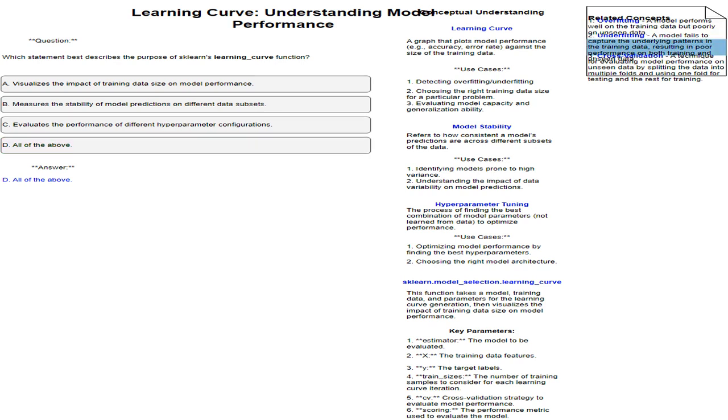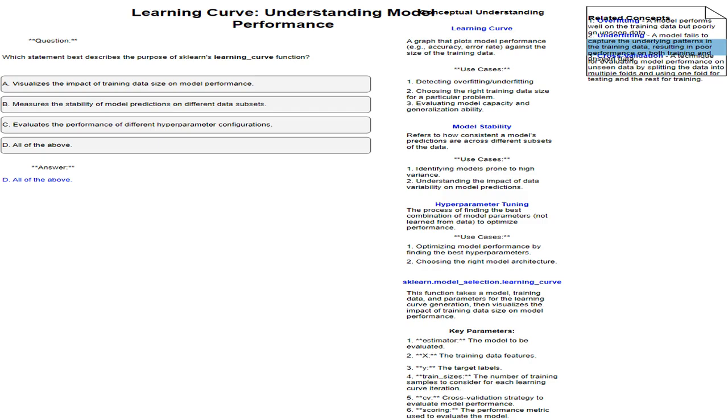Detecting overfitting and underfitting by observing the performance plateauing or decreasing as the training data size increases. Choosing the right training data size for a particular problem by identifying the point where adding more data yields diminishing returns.